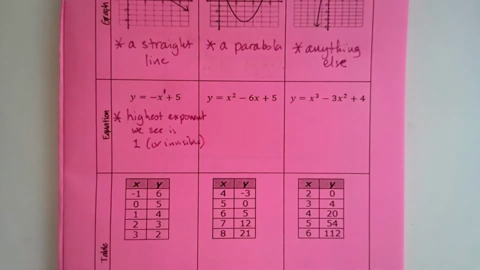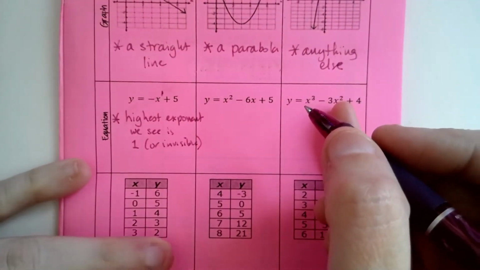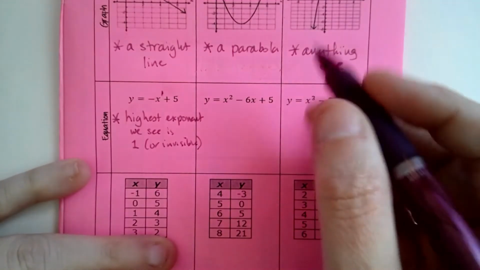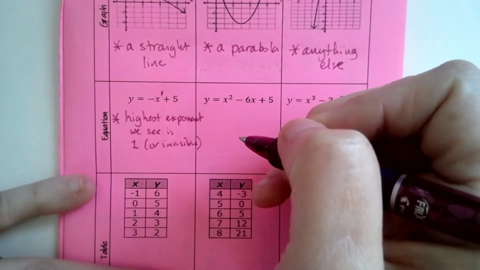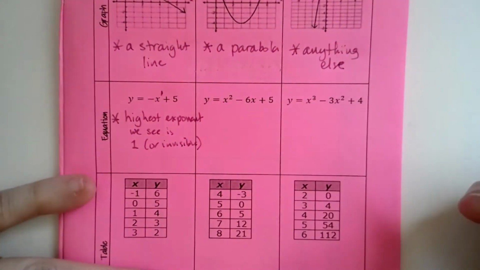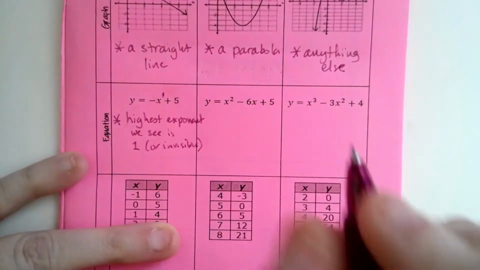Okay, question is, could it be less than 1? We're going to talk about that in a minute. Yes, it could be less than that. There's one other situation that we might see that is also linear. We might see something with an exponent of 0, meaning there is no x. So like y equals x. That's also a linear function. We're not going to talk about that right now. Let's keep it close. Keep it down.